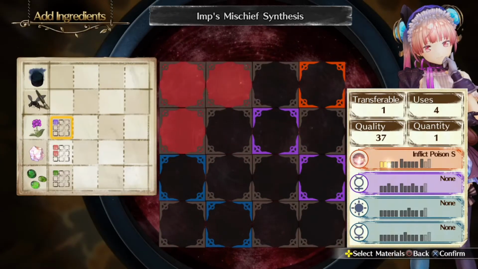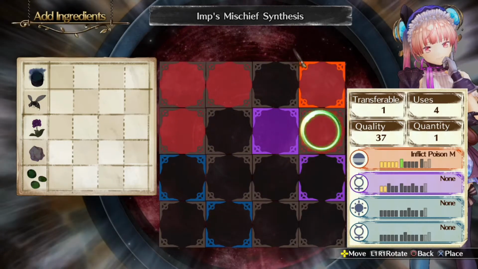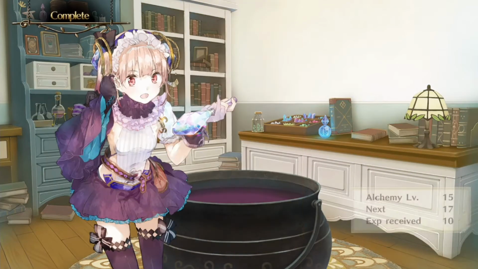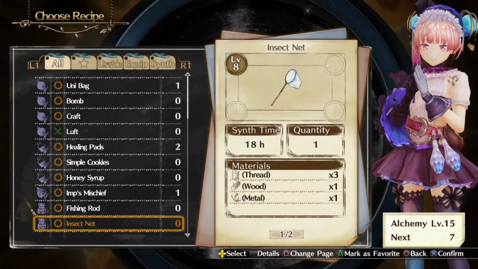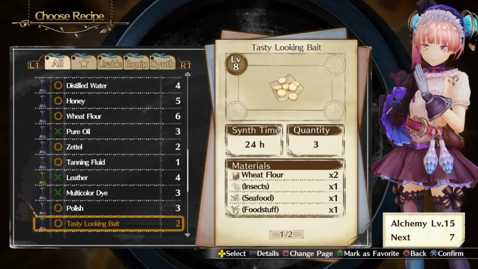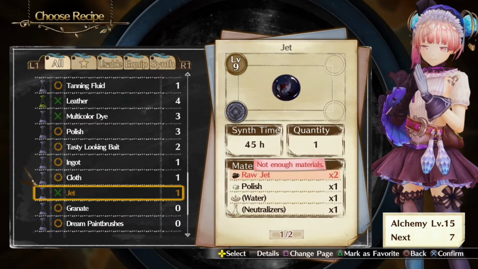Just to make sure I've made it. There we are. What else can I make? I haven't made any granite yet. I'm out of all jets, I can't do that.